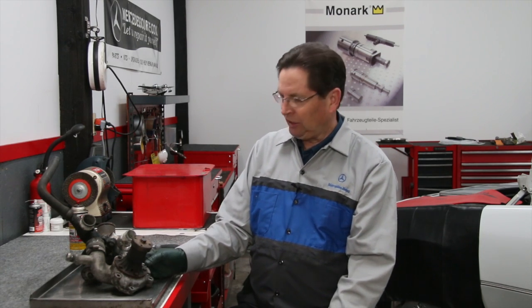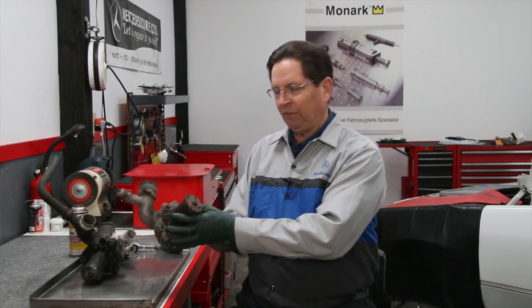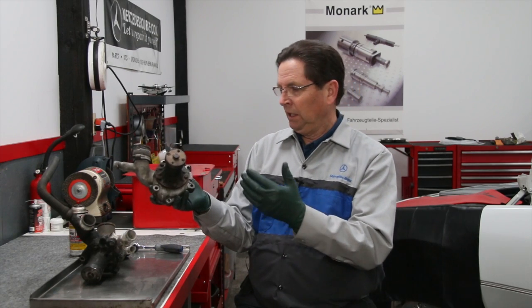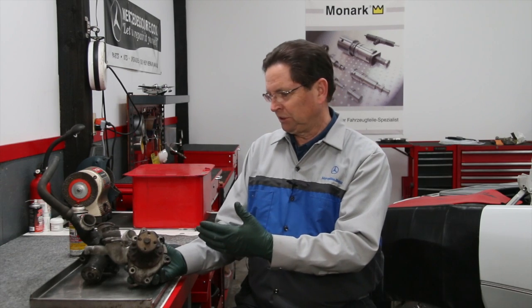If you own a mid to late 60s to, let's say, mid 1980s Mercedes-Benz that has a 4, 5, or 6-cylinder engine in it, I can almost guarantee at some point you're going to have to deal with this right here. And this can be gasoline or diesel. This isn't diesel specific, although I'm talking about this under our diesel subject line, because these diesels run a lot longer and people tend to use them as daily drivers, so the problem's more likely to crop up on a diesel than on a gas engine. But the problem is even deeper than that, and I'll get into that in this video.